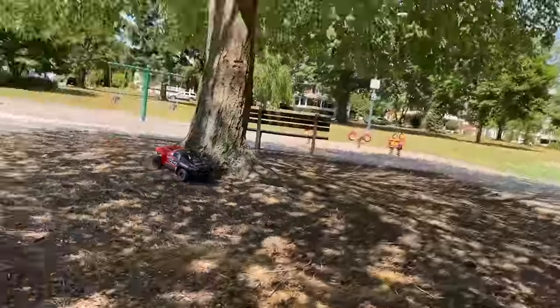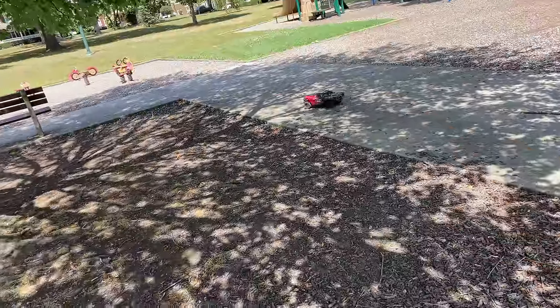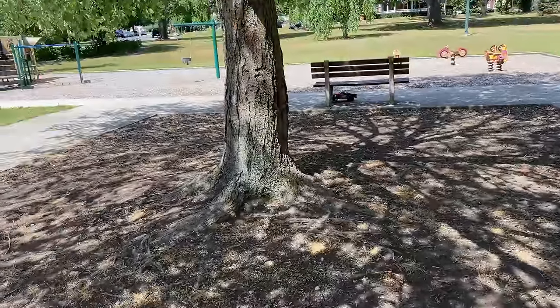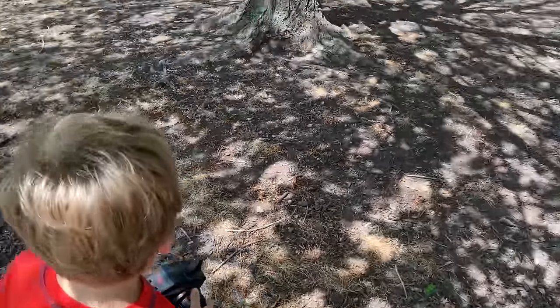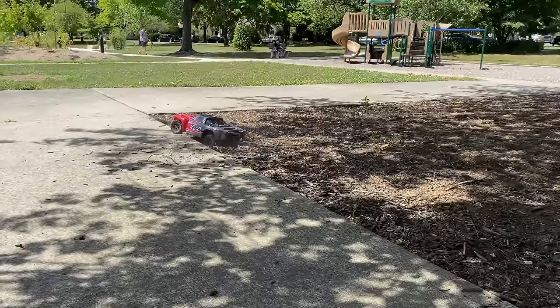I did a significant amount of research. Can you get up over there? It's not happening. I did a significant amount of research to figure out what trucks that I would want, at least for beginners. And these are kind of intermediate, I guess. That was like $150 or $200. This one was like $220, so not that bad in the world of RC, but still a little expensive, but a great place to start. I would recommend maybe that one right there. My Arma? Yeah, Arma would be perfect to start with. It doesn't flip that easy. This one flips pretty easy, but is also a lot of fun, as you can probably tell. Ouch!